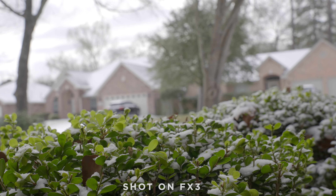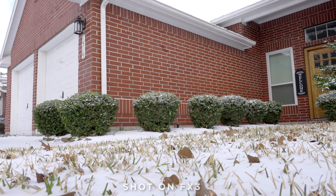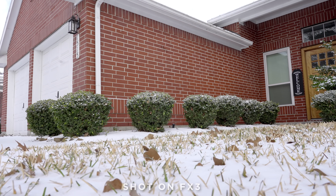Another big thing we have to talk about with a new camera is obviously the quality. This camera can shoot in 4K at up to 120 frames per second, and I honestly think all the footage looks amazing. If you've seen footage from the a7S III and thought it looked great, that's pretty much what you can expect — because they're actually packing the exact same sensor. It's the exact same sensor as the a7S III.